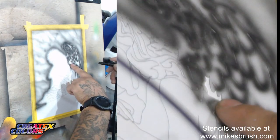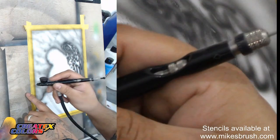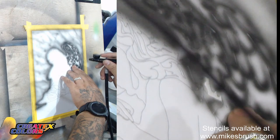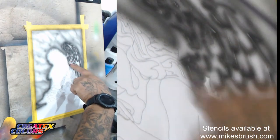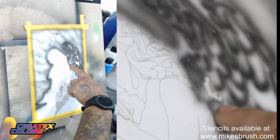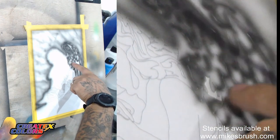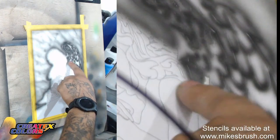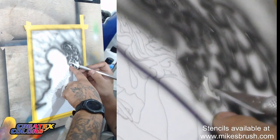So we're just going to hit that with the medium gray. Make sure you spray it off to the side and it's spraying good. And again, just one quick little coat. And then you'll be able to tell the difference between the gray and black right away. And when we peel off the final stencil, the difference between the gray and the white will be noticeable as well. So that's where we start laying in the gray.